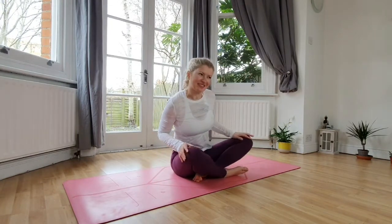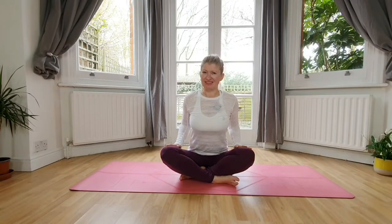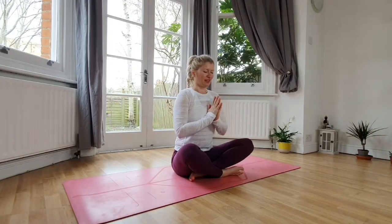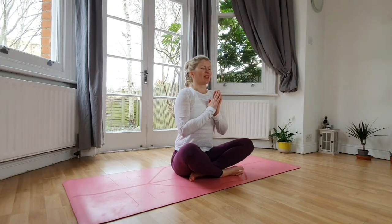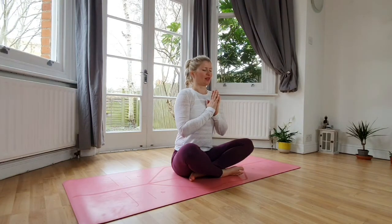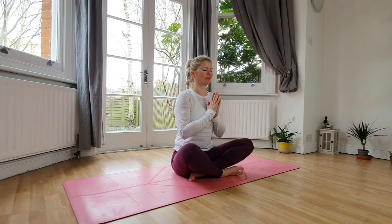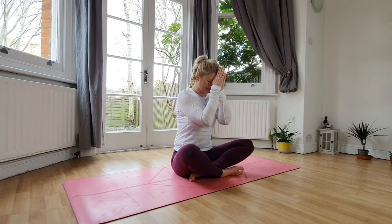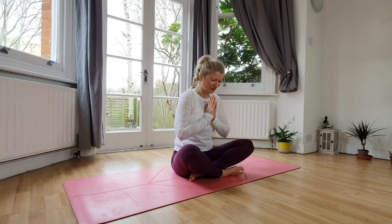Let's get down to our seated position — cross your legs, lift up, bring the palms in front of your chest. Lengthen up. Take a soft inhale through the nose and a long exhale out through the nose. One more soft inhale through the nose, and a long exhale out through the nose. With the last inhale, take a long soft inhale through the nose — inhale all the love, all the kindness, all the joy. And exhale out all the unnecessary — let it all go. Thank you for allowing me to share my practice. Thank you for being here. Love, life and gratitude. Namaste.